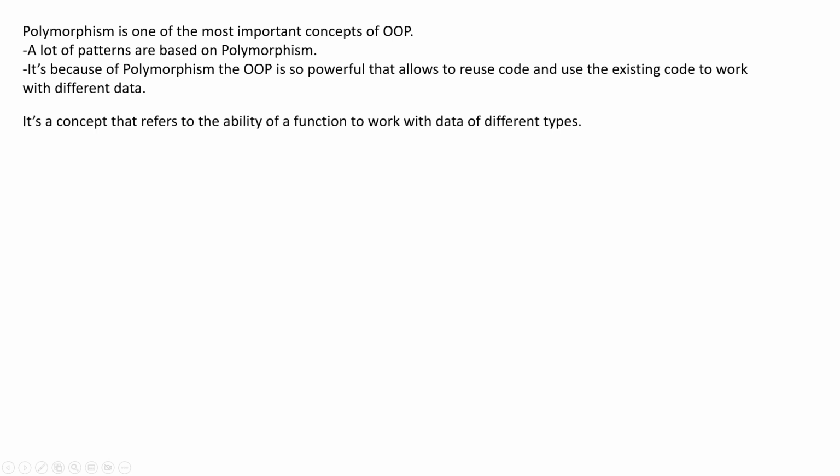So it's a concept that refers to the ability of a function to work with data of different types. For the time being, it may not say a lot to us and may not hint at what it is. Before getting into all the examples and understanding the point of it, first of all, we need to know that there are two types of polymorphism. The first one is ad-hoc polymorphism. I hope I didn't slaughter the pronunciation of ad-hoc. And parametric polymorphism. Let's check out what each of them means.